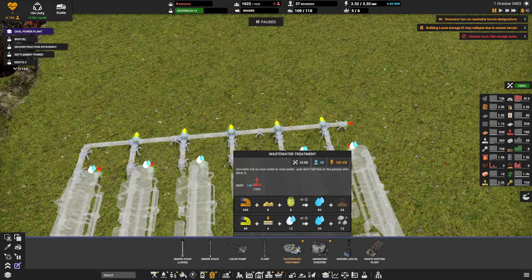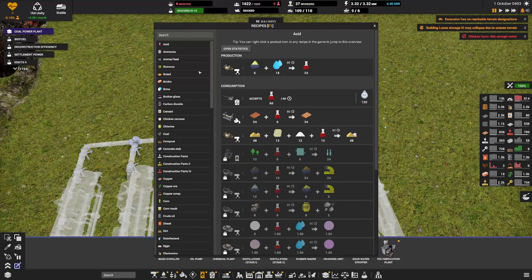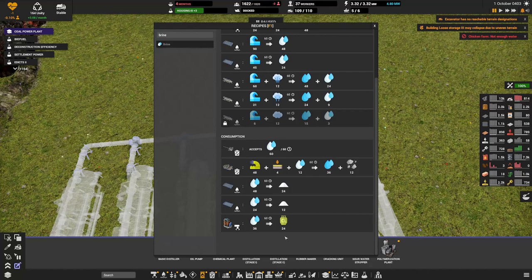Wastewater treatment. You require filter media, toxic sludge, and brine. What can we process brine to? Let's take a look at our recipes tab and let's look for brine. So, okay. You're produced from there. We can use brine for chlorine. We can use brine for salt. And that's about it, really. So, we might be better off just... We have a lot of salt. This isn't necessary. We don't need all that salt.